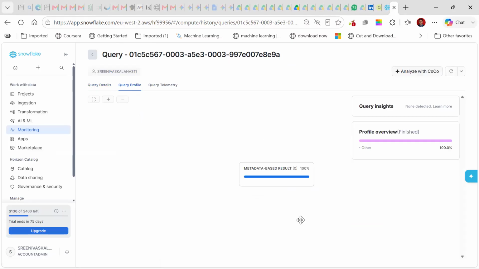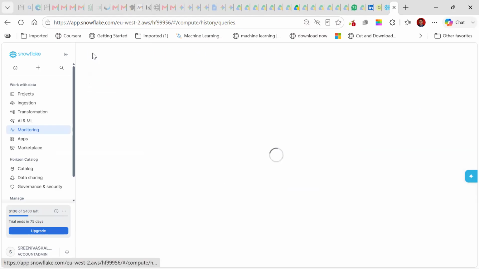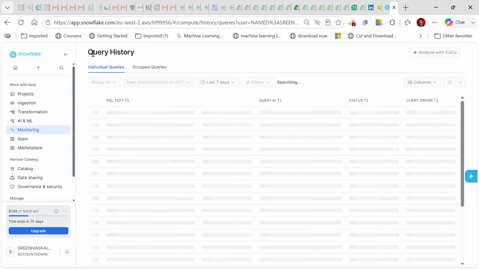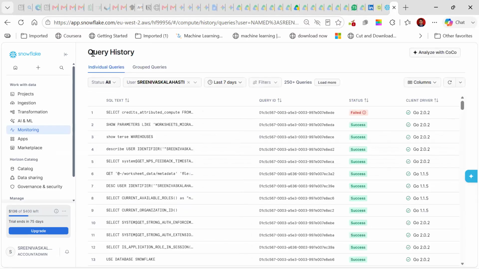Got it. So now you should understand when to keep your warehouse running and when to stop it. Correct, right? As the admin, I should know in which time period I should keep my warehouse up and running and when I need to suspend it.